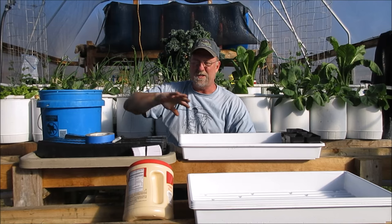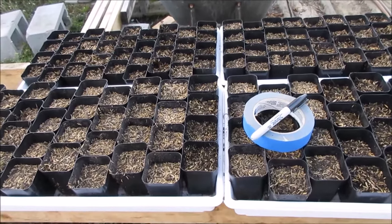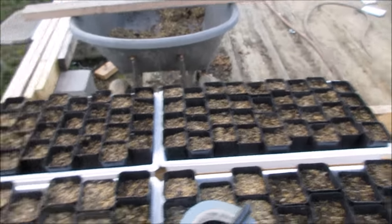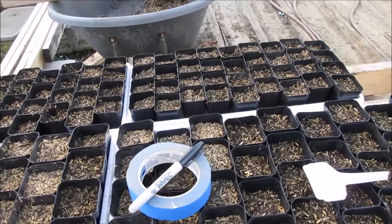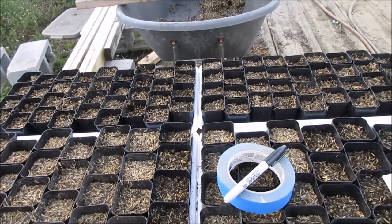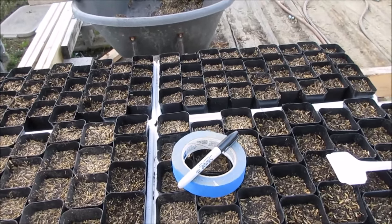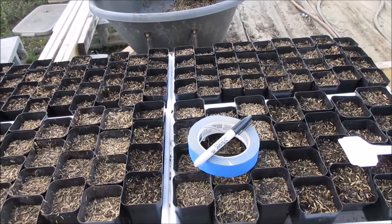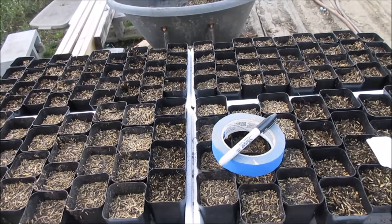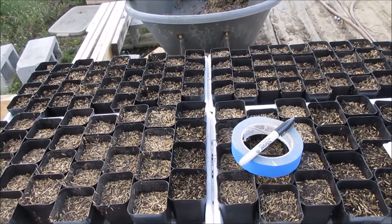Done a few for you, so let me finish this up and the other trays and I'll bring you back. We've got four flats with little containers planted in each one — there's 36 in each 10 by 20, so that should give me plenty of plants. Now I need to plan what I want to plant, and you need to think ahead when you do this. Lay out your garden plan, your greenhouse, whatever it is you're going to grow. Have an idea of consumption and the varieties you like. I tend to do about 10 to 20 percent extra in case there's germination failures or extra room I can squeeze in somewhere.